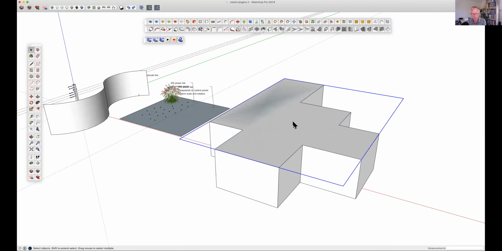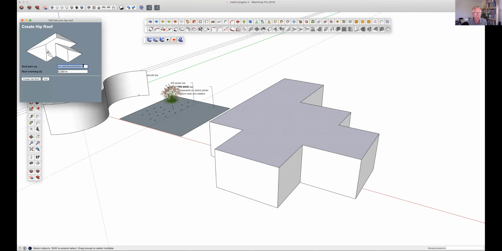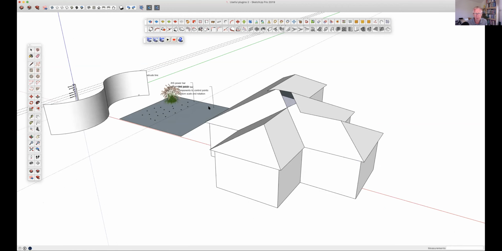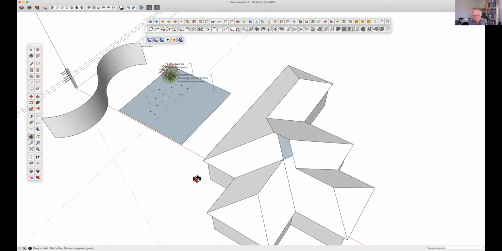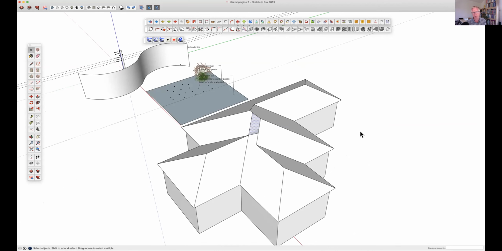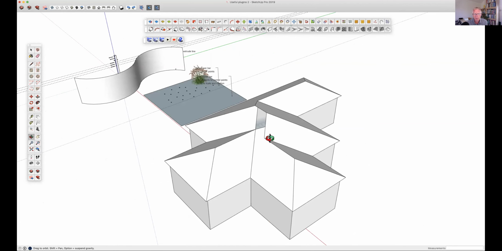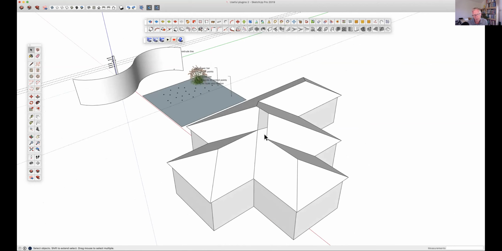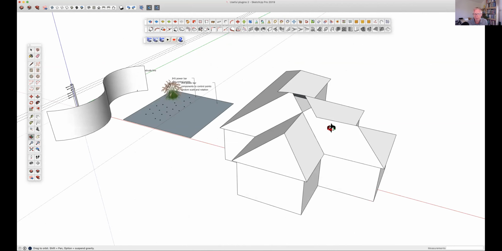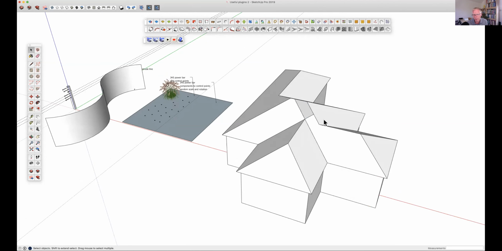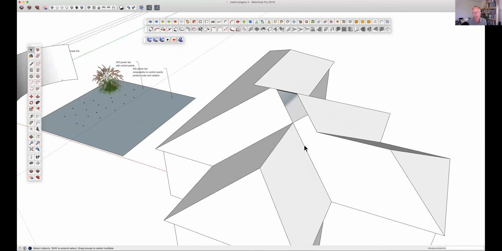Oops, I've got a group. So pick, run. I'm just going to maybe take off some of those decimal places. 0.25 of a meter, create roof. And it's done it again. So I'm not quite sure what's going on there, but I'm not going to worry about it. But you get the idea. It creates a roof very quickly. And I could just go and try and patch that, but we're going to move on.